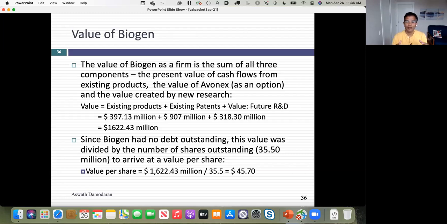Again, don't try this for big pharma companies. It's too complicated, but if you have a small pharma company with 1 licensed product and 1 drug that's been patented but in the pipeline, this is a way in which you can get a value for the company, but you have to make sure you don't end up double counting. So don't do a traditional DCF, use a high growth rate, and on top of that, add a patent back, because that's double counting. But you can value the existing drug, value the patent, and if you can, even value the ongoing R&D.